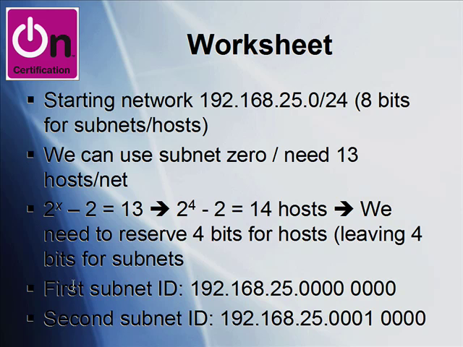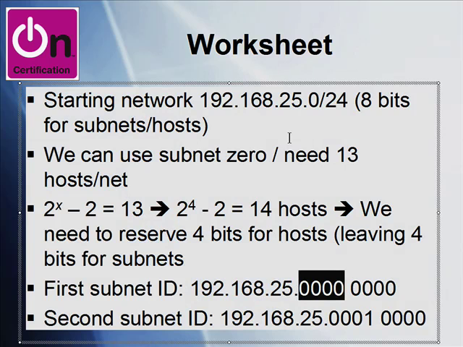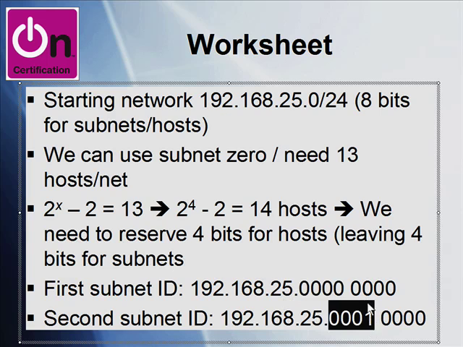Quickly getting your first subnet ID. I've taken the first 3 octets, put them in decimal. Just for visualization purposes, I've taken the last octet and I've converted it to binary. The first subnet, when we're using subnet zero, is all zeros. So the first subnet ID would be 192.168.25.0. The second subnet ID, which is what we're concerned with in this item, is 192.168.25, and then we set the low order bit to 1, and that would be 16, wouldn't it? So 192.168.25.16.